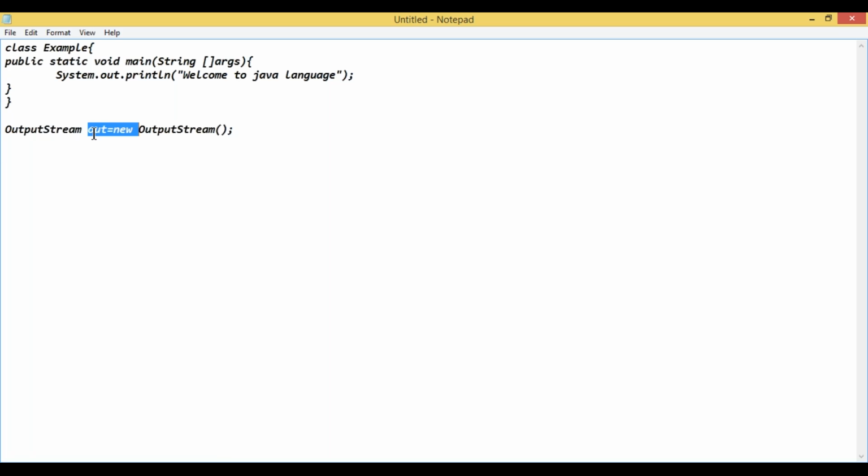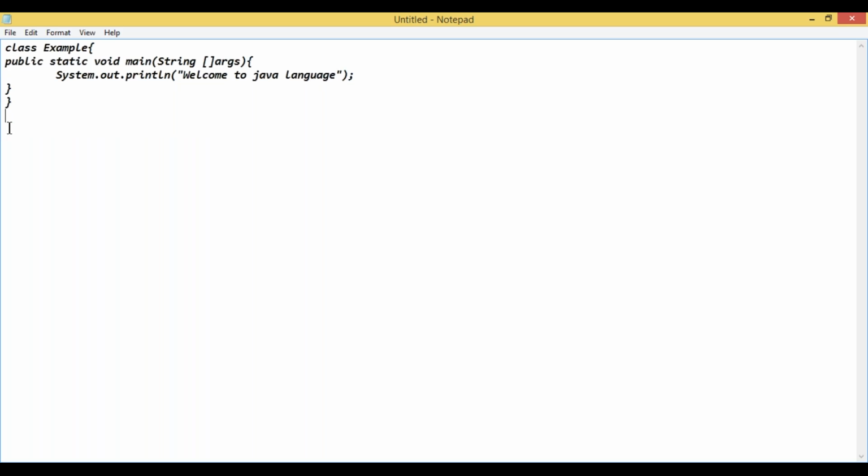We are using out as a reference to call the particular println method, and whatever message we write inside the method is going to print on the console.